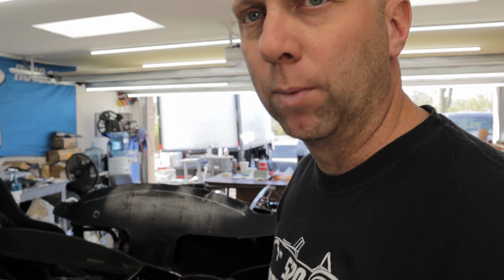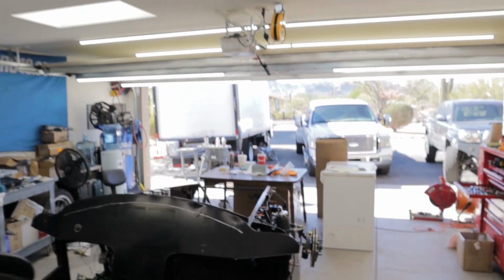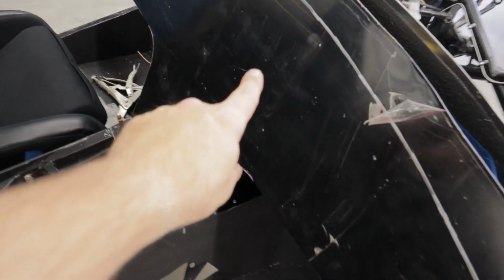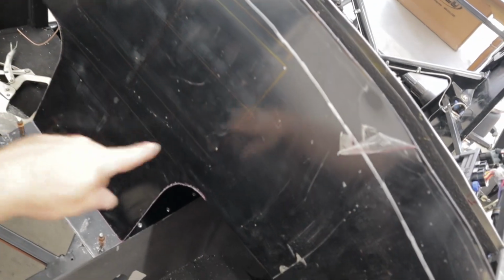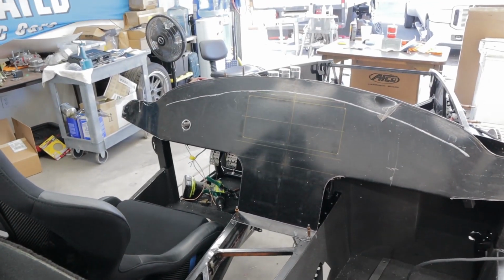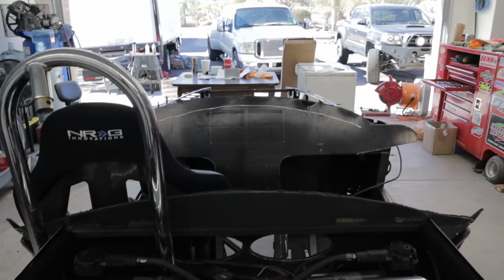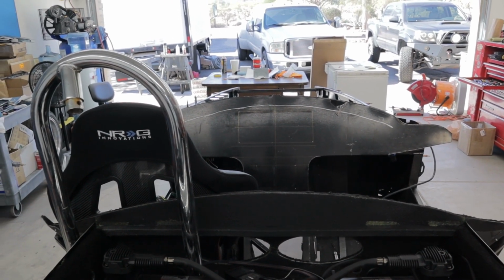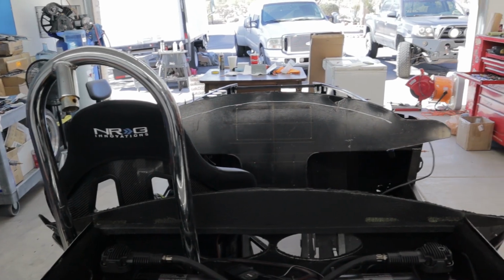All right, we've measured 5, 6, 12, 10 times. It's just now time to quit measuring and start cutting. I don't know if you can see this, but yeah, it's really hard to see. But we've got our panel lines, we've got our lines drawn out for our holes for the radio and for the dash so far. Yeah, you can see it there. So I stood back here, made sure, had to move it a couple times, but it is now centered in the dash, centered above, all up through the transmission tunnel. So we're going to now cut the holes out and go from there.